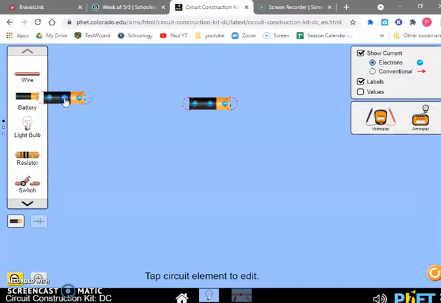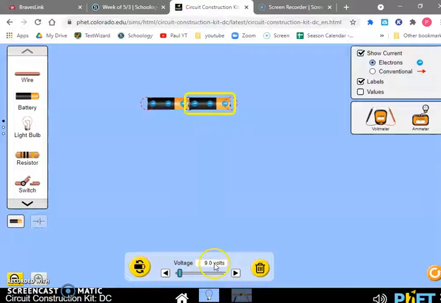So it can come from one battery, I could connect another battery, and I could up my voltage, right? If I click on that, I see that this by default is 9 volts. And if I click another one, 9 volts. So what I have here is essentially 18 volts of potential. I'll define voltage later, what a volt means, but it's really energy per unit charge. So for every unit of charge that I can get to circulate around, I will get, let's say in this case, 18 joules of energy.